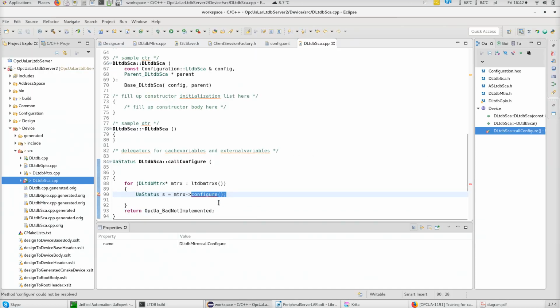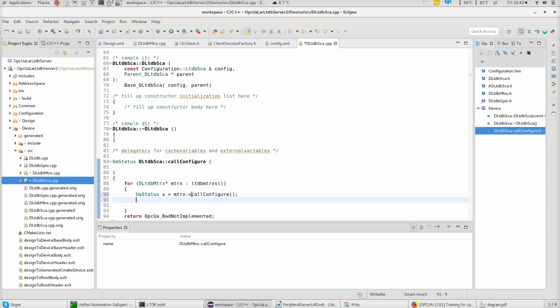Right, so I think it was not really configure, it was obviously call configure. Here I was slightly wrong, sorry for that. So I'm iterating through all MTRX here, and if status is not good, so anything different than good, then I'm just going to return the status which was not good, right?